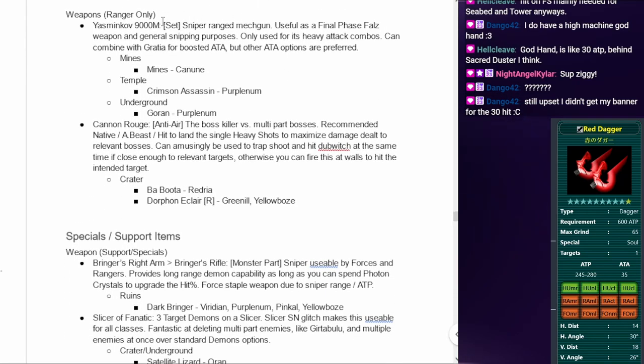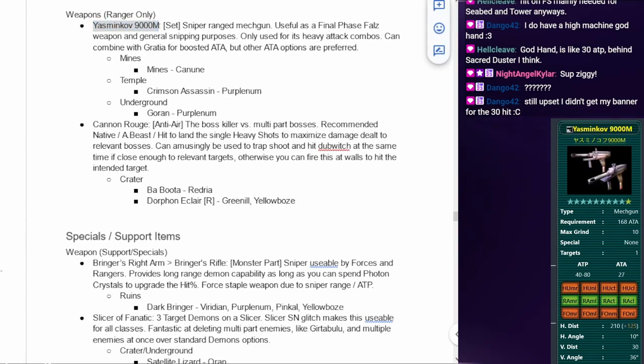So up next, we have the Yasminkov. So this is a fantastic weapon. ATP-wise, it's actually decent for mechguns. Mechguns usually have less than 30 after grinders, so the fact that this has potentially the 50 to 90 range is solid enough. It doesn't have any specials, but the reason people use it is the range. It is a sniper's range attack on a machine gun. What an absolutely ridiculous thing. It also has a set bonus with Gratia for hit percentage for some reason.